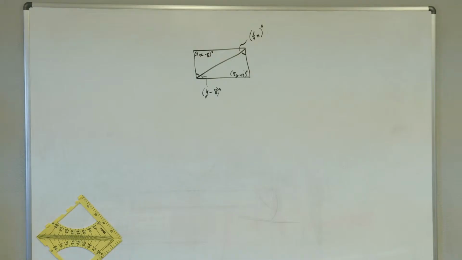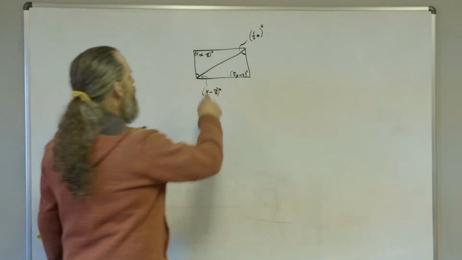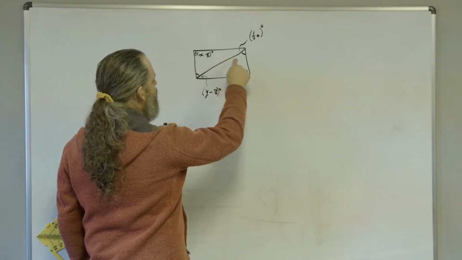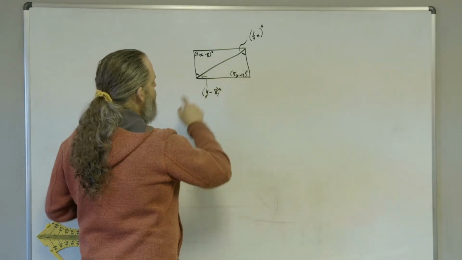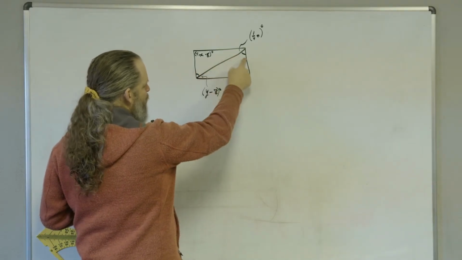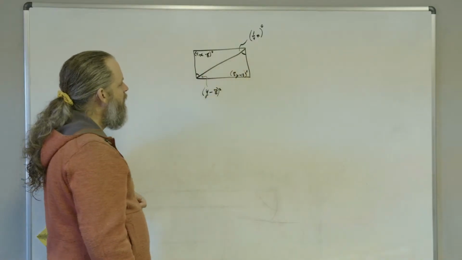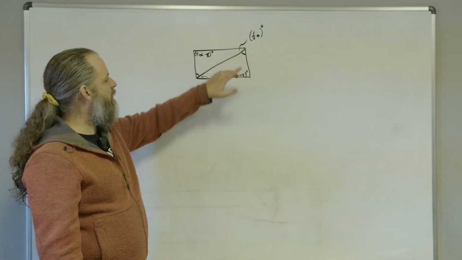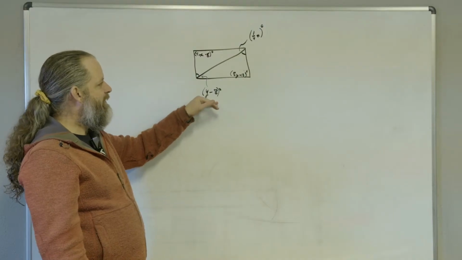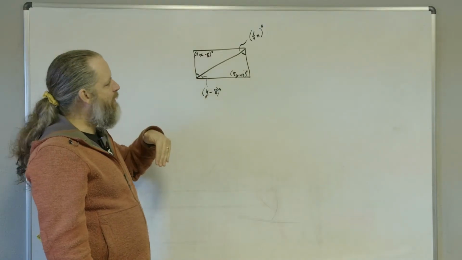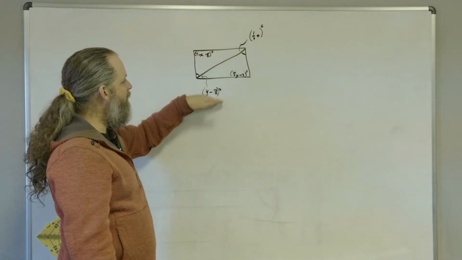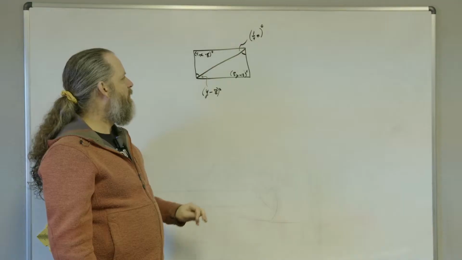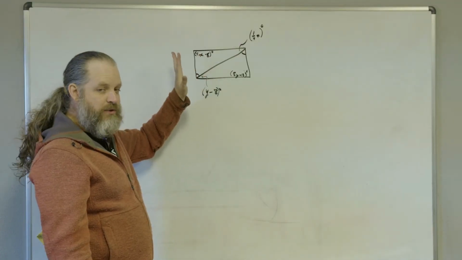So yeah, the diagonal splits it into congruent triangles. That might be useful, right? So this triangle is congruent to that triangle, which means the corresponding parts are congruent, right? Which we already see those. Those are congruent. So this is congruent to this again. That's kind of a little better. That eliminates one of the variables. We might could do something with a system, right? Because then we can just say this equals that. We can say this equals that. So we could do a system.